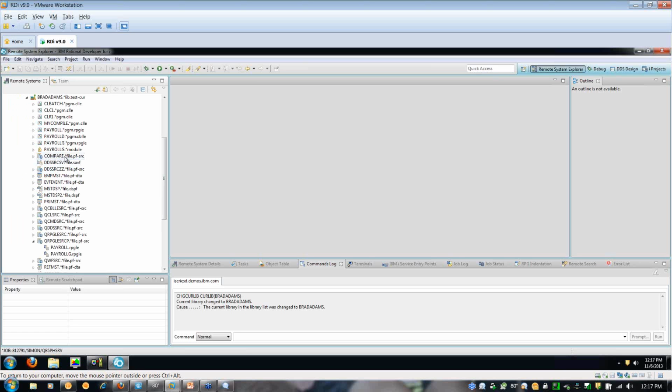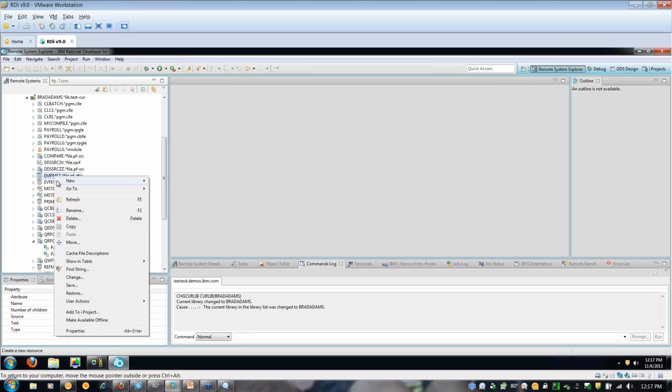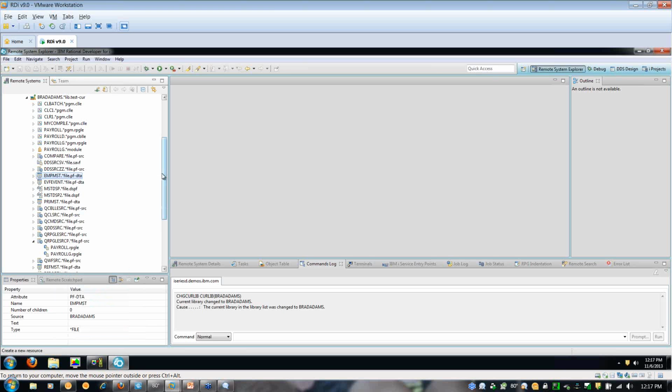If I open my library, then you'll see all of the files and then the members of those files. And notice that depending on the type of object, whether it's a member or a file, and the type of file, I'll have a different right mouse context-sensitive menu to perform actions from. And we'll be using this particular file and these two members throughout this demonstration. The payroll and payroll G programs are essentially the same, except that payroll has syntax errors that I've put in there intentionally to demonstrate some of the features of RDi.